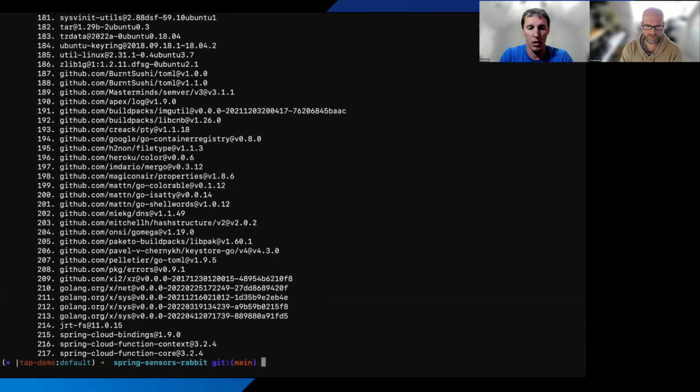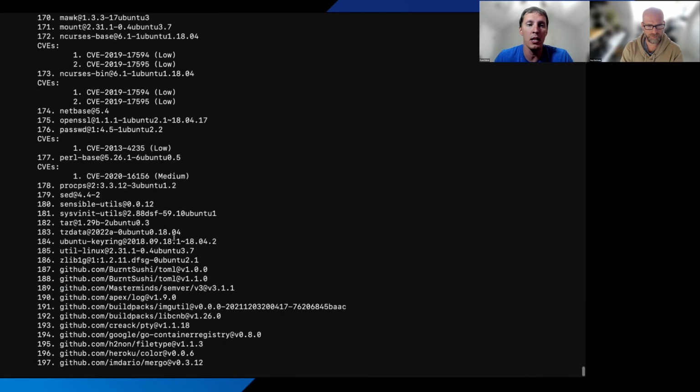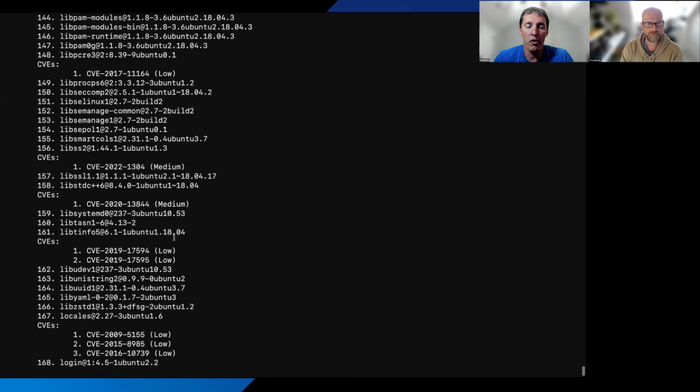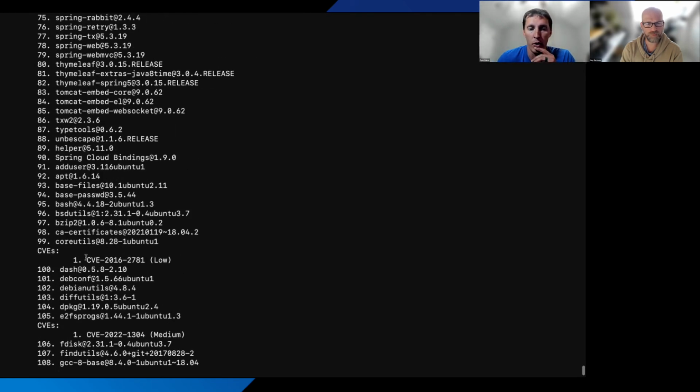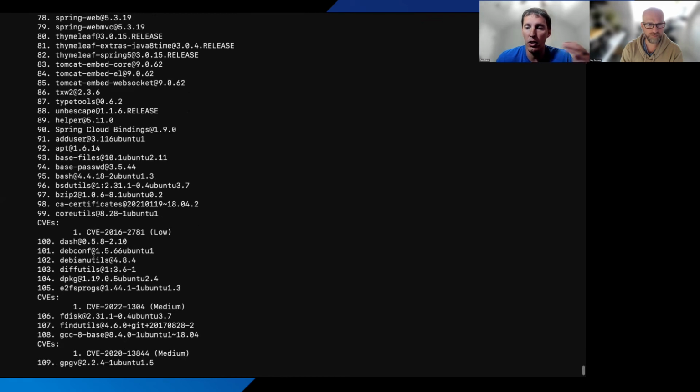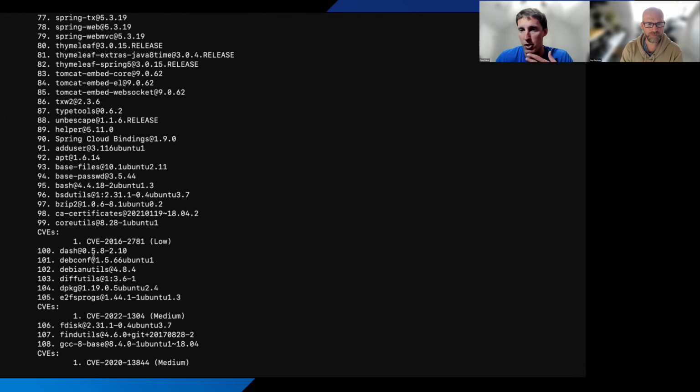We're going to pull this up and you can see that we have a list of all of the packages that were found in that container image, and then all of the vulnerabilities that are part of those packages. So you can get a real granular view here. And this is sent off to an archive data store so we can look at this over time as well.